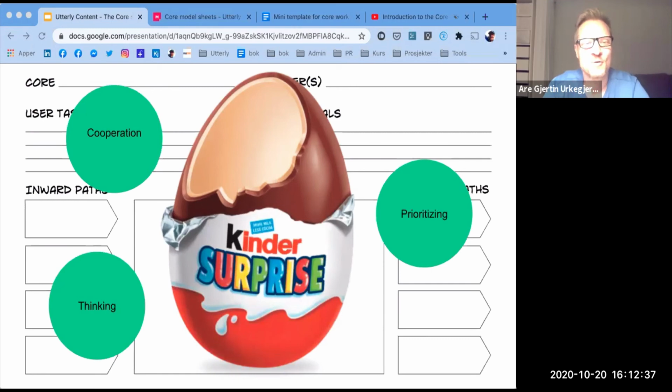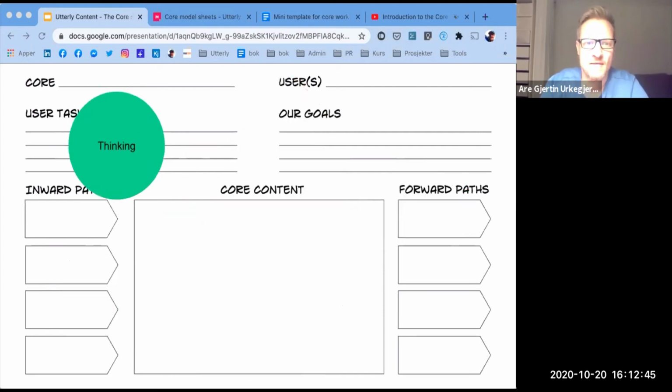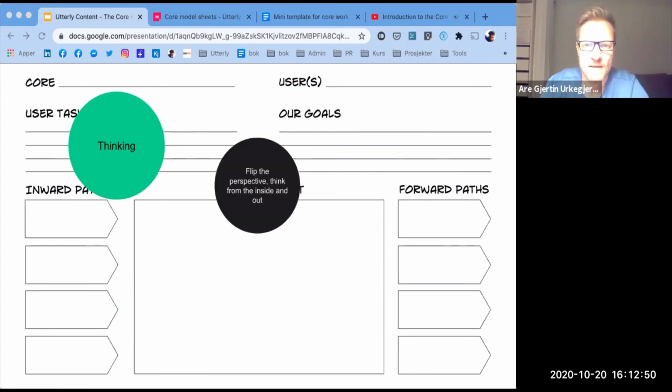It's also a tool for thinking. It kind of flips the perspective and makes things easier. And actually, just by flipping the perspective to think inside out instead of starting out with everything at once, we select one piece, one core to work with.